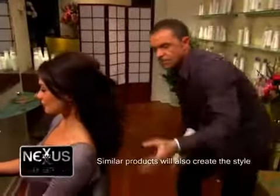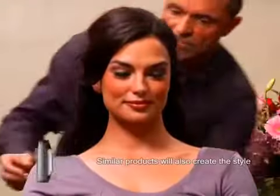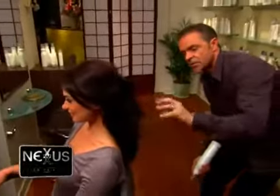Kevin finishes the style with another mist of Nexus 360 volume, taking advantage of its 360-degree valve. I can spray from underneath or in any angle without ever losing any pressure. That's where you want to support a style like this, because it's soft and natural and it needs hold from underneath. Now you've got the secret to getting a casual up style like Eva's that will last all night long.